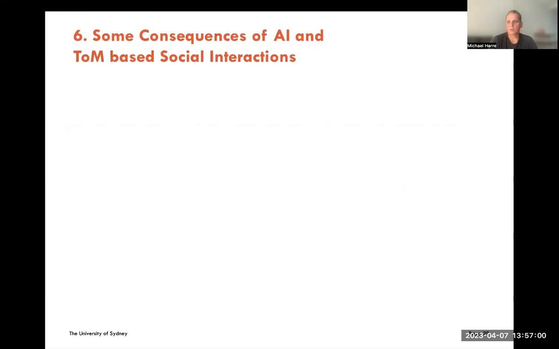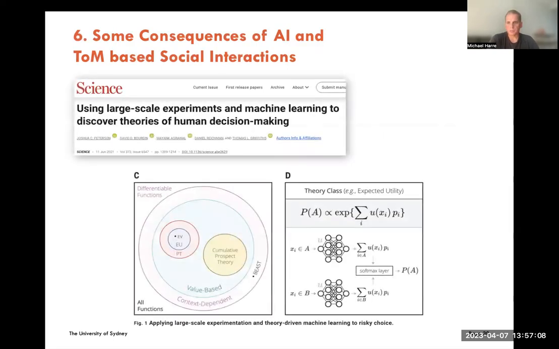And so, of course, now, what are some of the consequences of theory of mind-based social interactions in artificial intelligence? Well, one of the things that other groups have been working on has been this idea that we can build up different cognitive models, and we can look at decision theory, the way it's been understood and developed over the last 100 years or so, and we can start now looking at those in terms of explicit expressions of the way in which we constrain our decision making based on particular model structures.